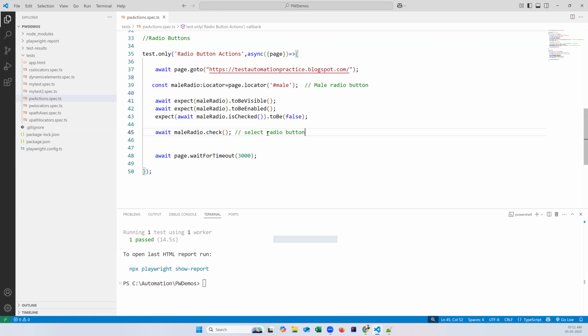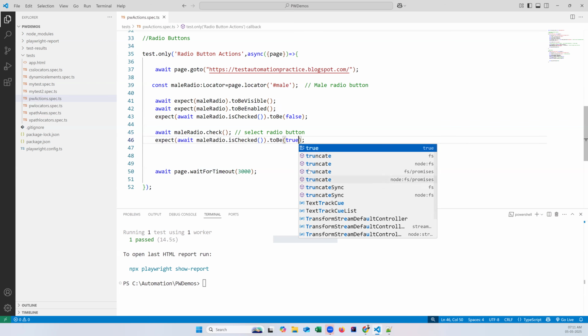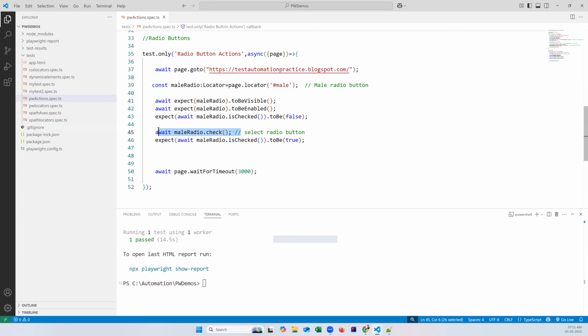Okay. So after selection of the radio button, one more time I will use this assertion. Will it return true or false? It should be true. It should return true because we already selected it here.